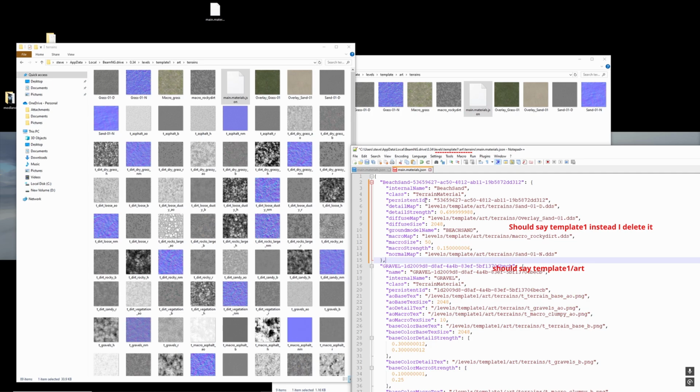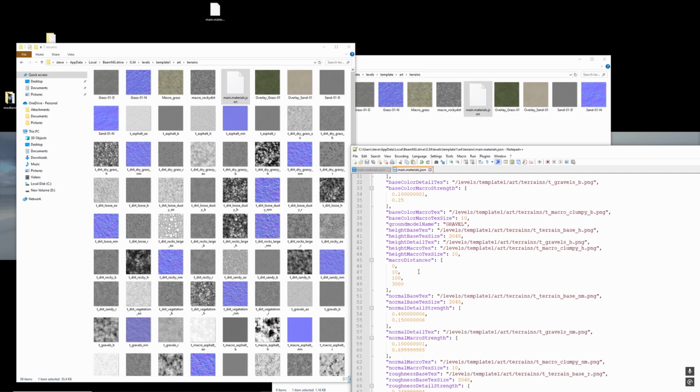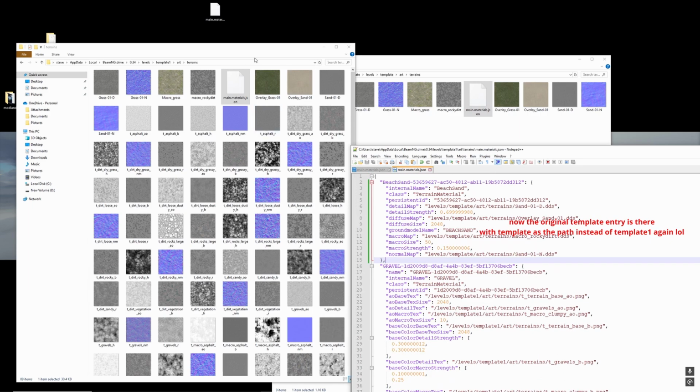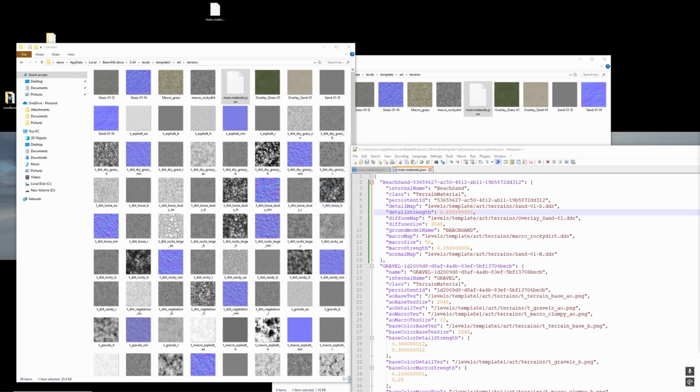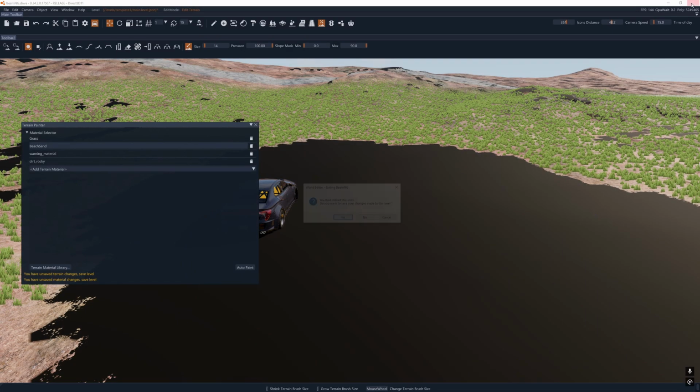Control V. What does that do? Beach sand.